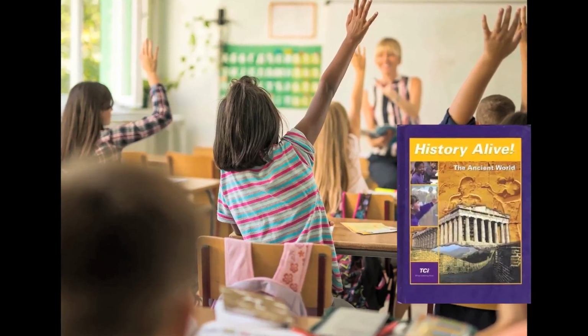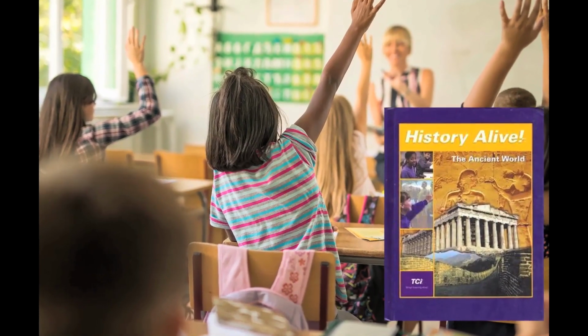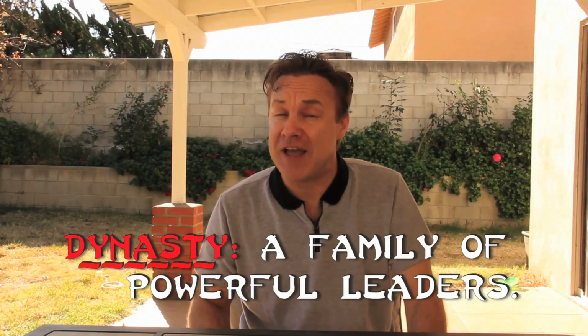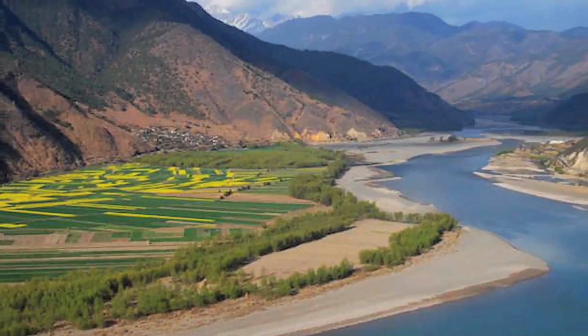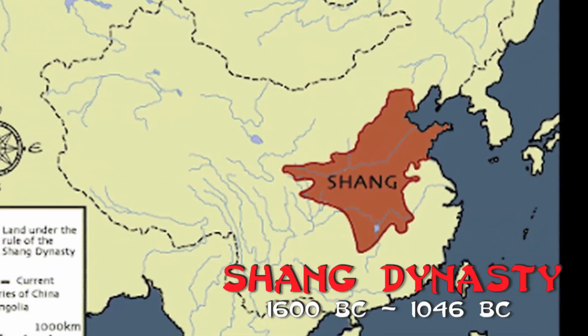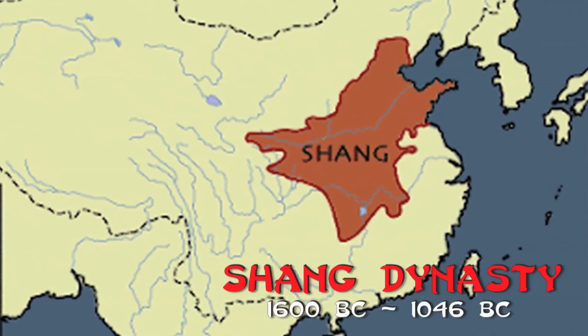Now in 6th grade, in your ancient civilizations class, you should have learned about the early Chinese dynasties. And you should have also learned that Chinese history is divided into dynasties. A dynasty is simply a family of powerful leaders, each getting its name from the place it started. Roughly 4,000 years ago, there was the Xia Dynasty. But because there is no surviving written language, it is based purely on legend. Then, emerging in the Yellow River Valley, came the Shang Dynasty, which lasted from 1600 BC to 1046 BC.